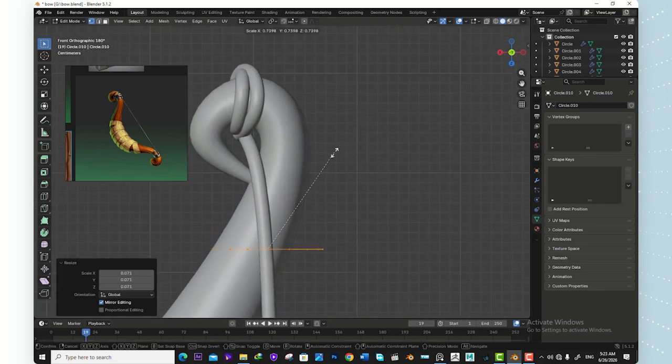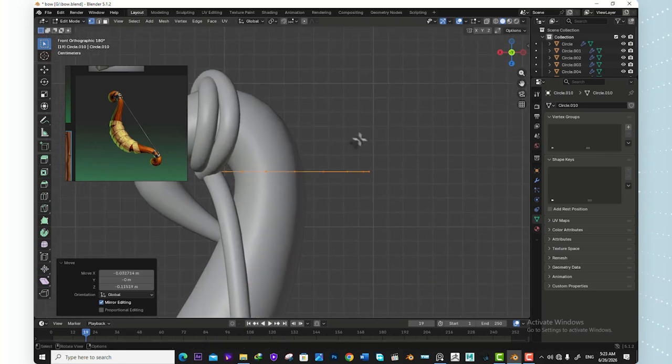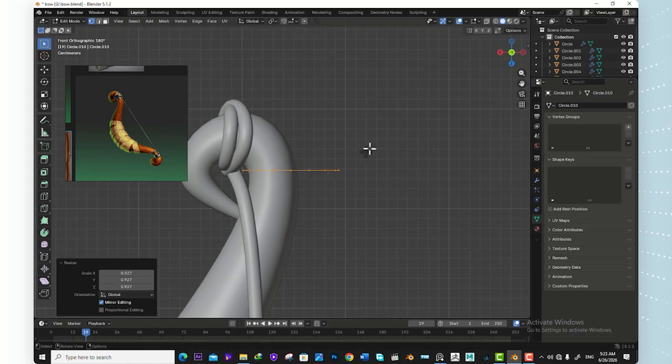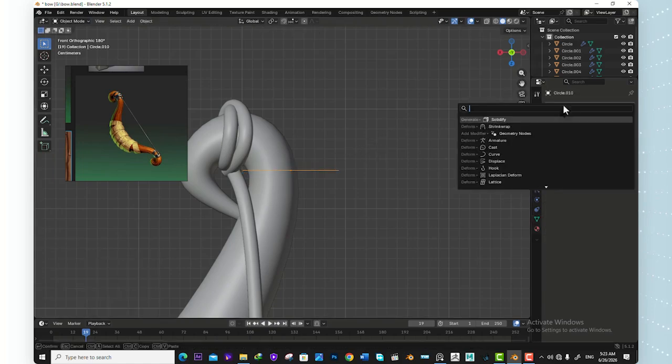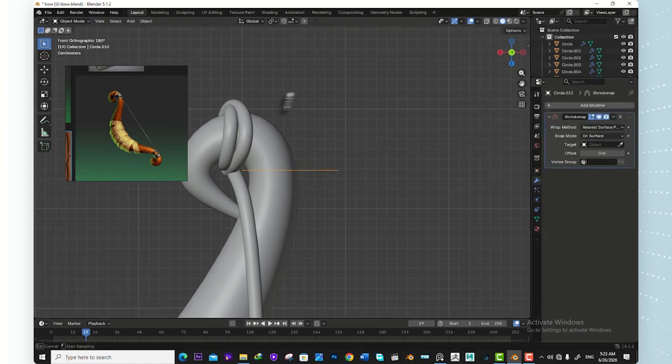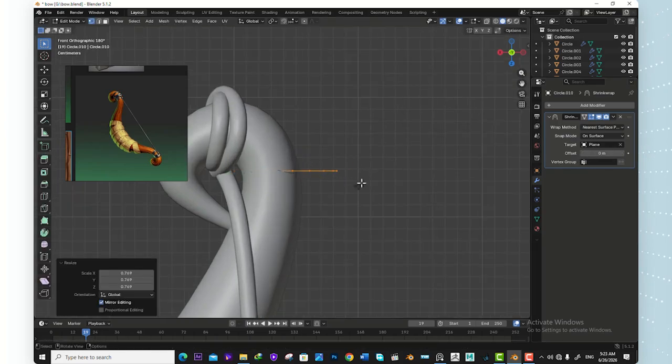So let's do it. Add another circle with a low resolution and bring it there. And of course, a shrink wrap modifier to make another rope that wraps on the bow and the main rope. I don't know what it's called in English.